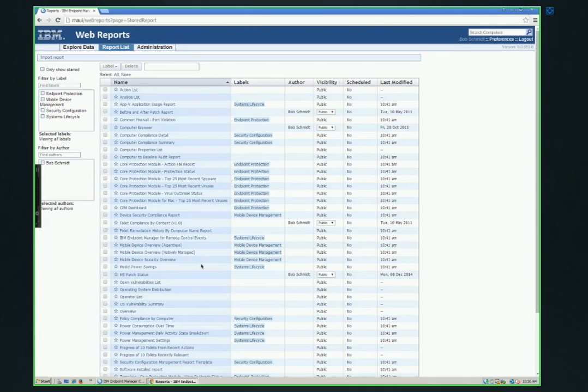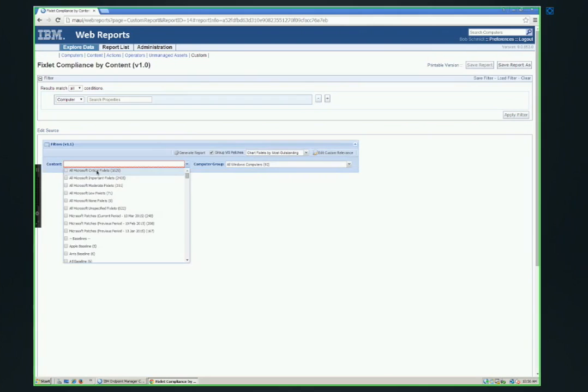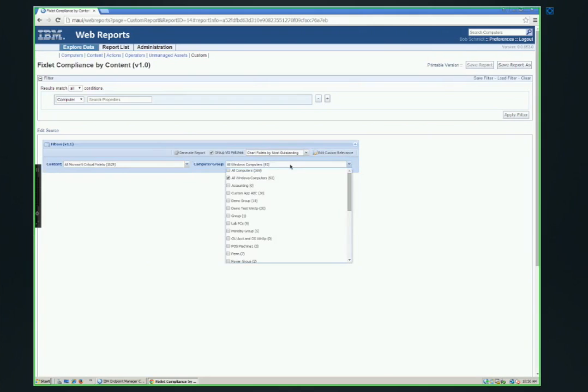So if I look at Fixlet compliance by content, so this would be, say, I want to look at all of my critical Microsoft patches, and maybe I want to look at a certain computer group. In this case, I'll pick all computers, but you could just pick a group that you've defined, and I'll go ahead and say generate a report. So it's querying the database now, and it's collecting all the information that we have stored in that backend database.